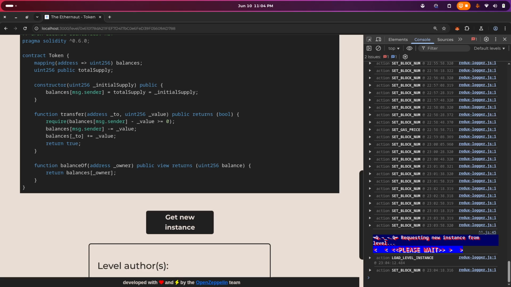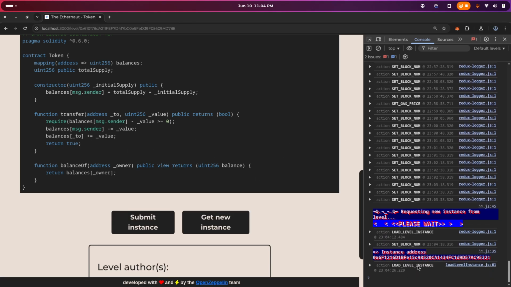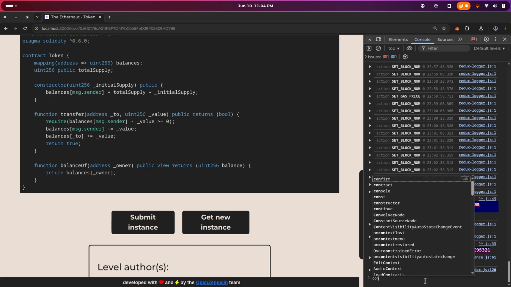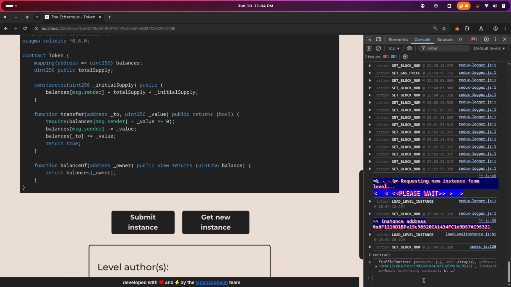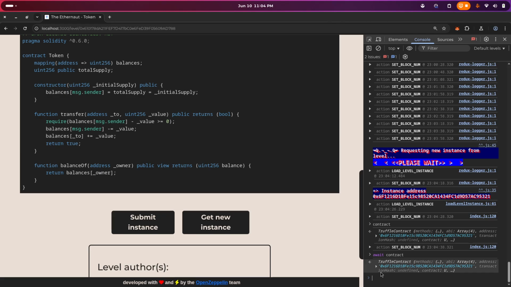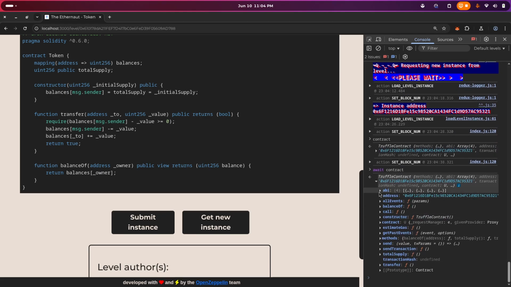Okay, just a second. Here I'll show you the contract's ABI. Let's see that. Await contract. Here is the ABI, and here are the methods. Let's call balanceOf first.